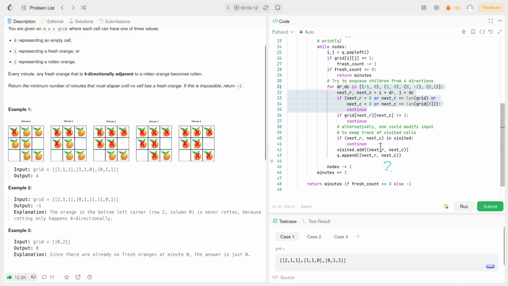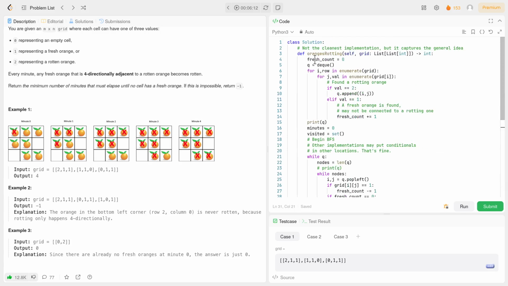All right. This is actually a fairly large amount of code to write, so I didn't want to just take up time and do that. So here's what happens. I want to keep track of the amount of oranges that are fresh, so I have a variable for that. I initialize my variables, I create my queue. I basically enumerate over the grid's rows and columns, and if I find a rotting orange, I'm going to enqueue that. That's line 10. But if I found a fresh orange, I'm actually just going to say, hey, this fresh count, I'm going to increase it by 1.